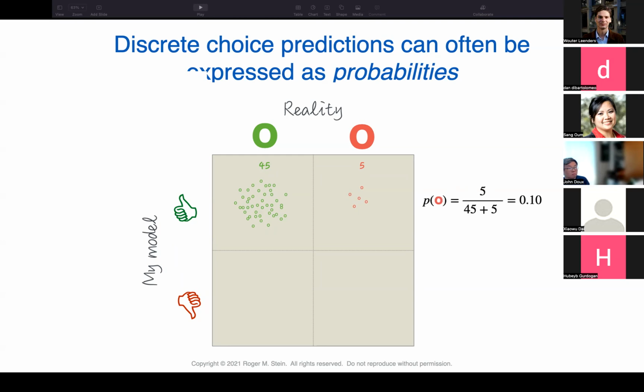But just to point out that if I were to do some very naive calibration, what I would find is that the average probability of a bad thing, given that I said thumbs up, is about 10%. And I can do the same thing down here. What's the probability of a bad thing, given that I said thumbs down? Well, in this case, there are 60. And so what I get is 83%. So now I've naively calibrated the model to produce probabilities.